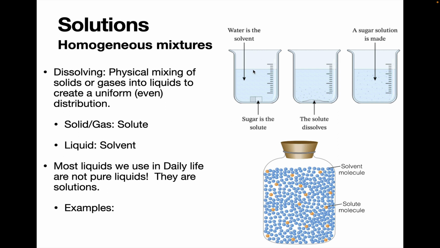Okay, so if you have our water here as a solvent and we drop in a solid sugar cube, as it dissolves, we can make that sugar solution. Another way of looking at it is you have your water solvent and your little pieces that are evenly distributed are our solutes.